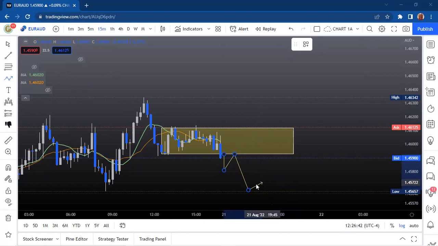So do you understand where I put the box, how I was able to find this box? The consolidation. Just box it up. Because you're waiting for stage two. And once you recognize what stage two is, you're going to wait for stage three, and you want to trade in stage three. Does that make sense?